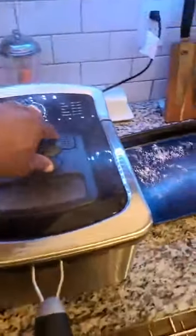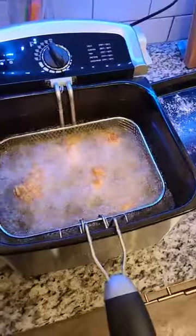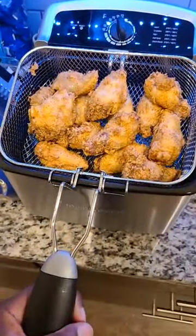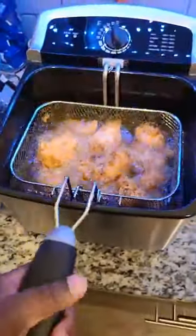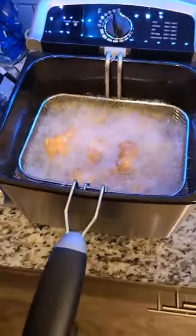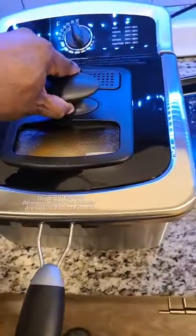So let's take a check on it again. Oh, okay. I'm gonna give it a little bit more. A little harder. Yeah, a little bit longer. A little bit harder. Oh, it looks good though. Okay. I'm just gonna put a little more oil in it. That's okay. You're at the max. You're at the max, yeah.